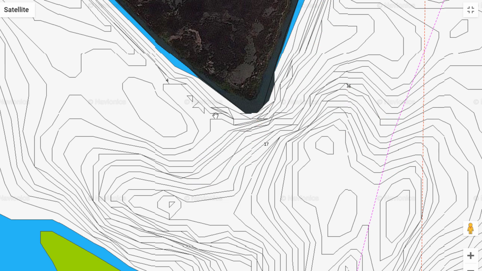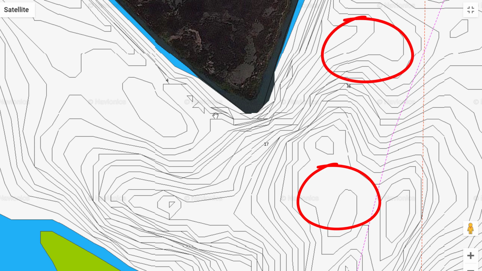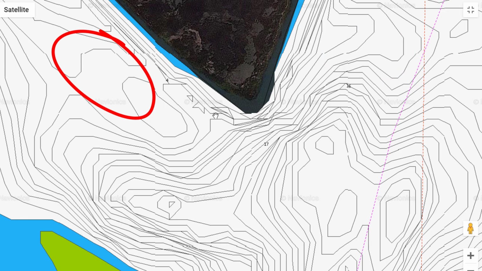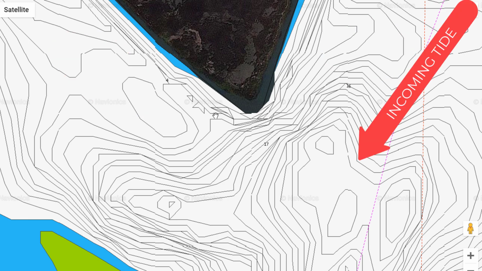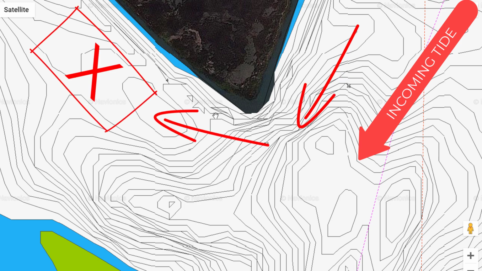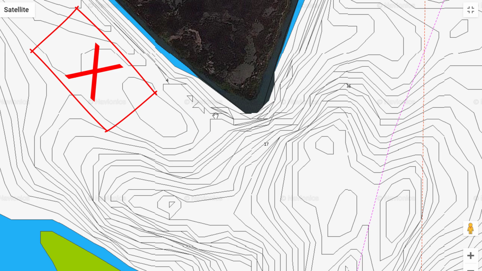You can see it gets down to around 17 in this area, 16 up in here. And around the corner, it comes up to 4. So I'm going to want to try to fish this on the incoming tide so I can take advantage of the water coming down through this deeper and then coming around this corner. I would fish this back into the 4 foot range, but then you can see the lines get further apart. It gets very flat, and that's not exactly what I'm looking for.